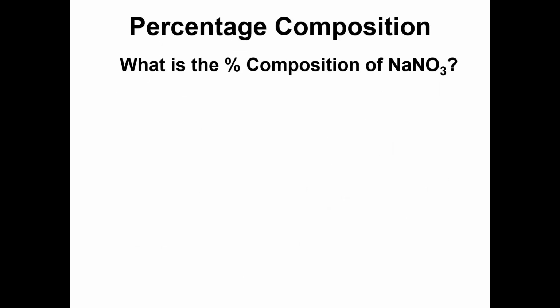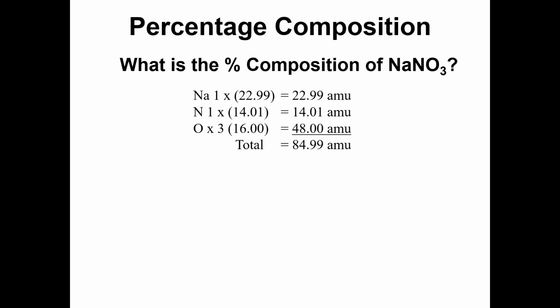Okay, so let's take a look at a particular specific example. We're going to calculate the composition of sodium nitrate, and all you have to do is go to the periodic table, look up the molecular weights, and calculate the atomic mass units for sodium nitrate, and do the same thing for each of the components, right? We have 1 sodium, we have 1 nitrogen, you multiply that out here. 3 times oxygen, you get the parts here. This is part oxygen, and then we have total.